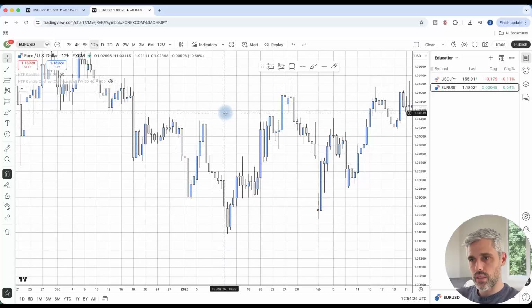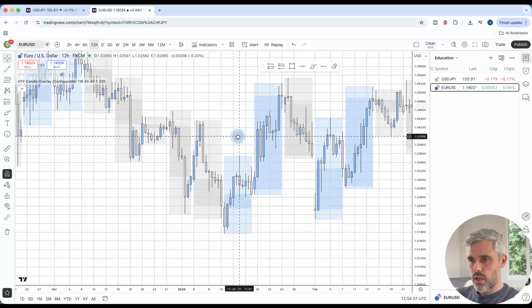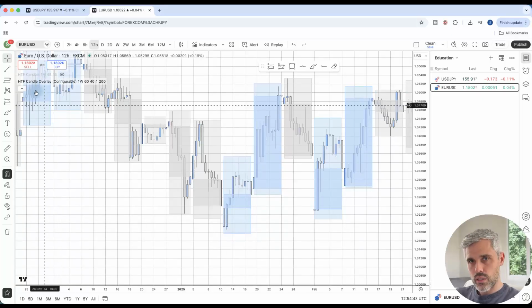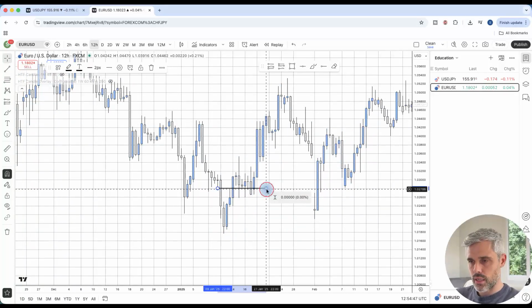This is a Euro USD example. Again, we're looking at the 12-hour chart. This looks very confusing and messy. We don't understand what price is doing. So let's just overlay the weekly candle here to see what price might want to do. And what we see again is a bearish candle. Price then raids the low. So without this context, we're looking at these areas here as our bearish support. Price is going to trade in and trade away.